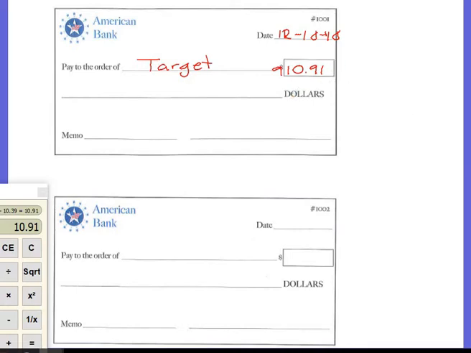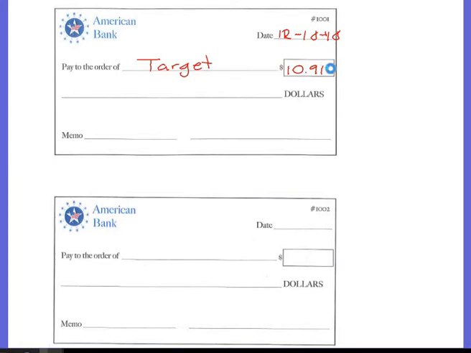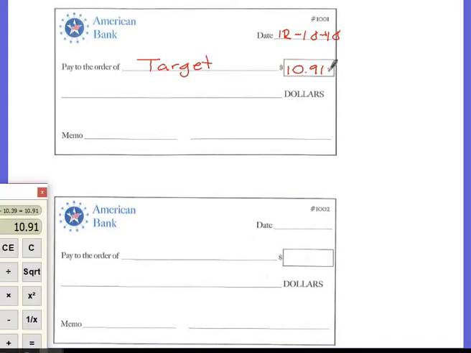You also want to... Don't you have to put a dash there or something? Can I teach? You also want to dash the rest of the line. Because if you do not, someone could have made this decimal a comma, added a 0. How much money did they now take from me? $10,910. So just if you are being lazy and don't do it properly, they can take some money from you.